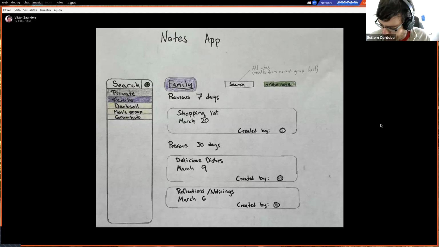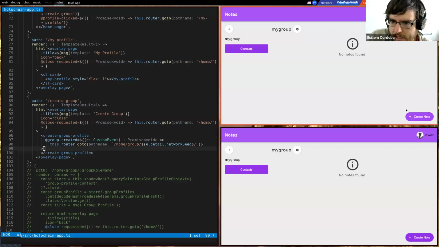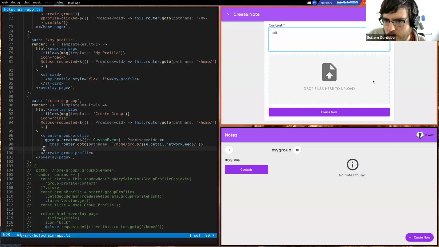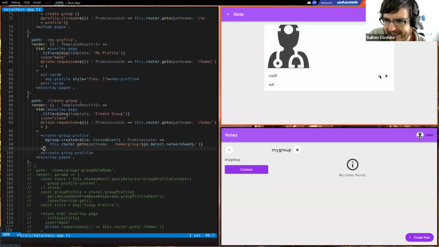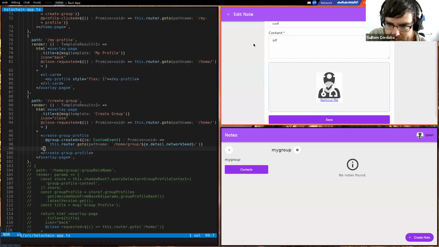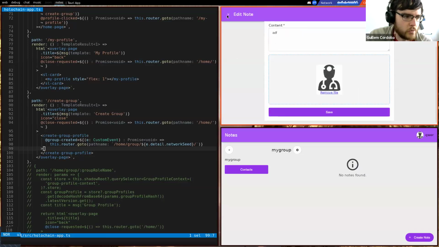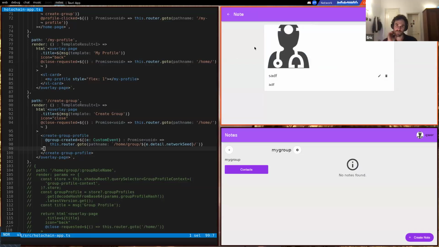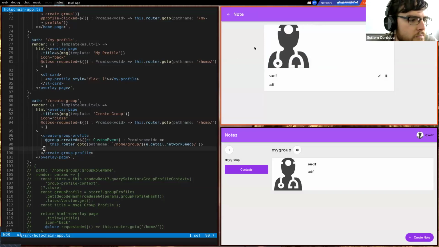Cool. So I have 4 features on my list: optional images in notes, search, updating the name of the group, and being able to edit the note much better, because right now you have to go inside of a note and then click this and then edit it like this, which is absolutely not how we want it. So I'm going to repeat it: images, search, updating name of the group, and better editing of the note. What should we go for?